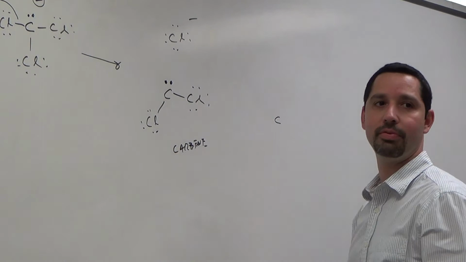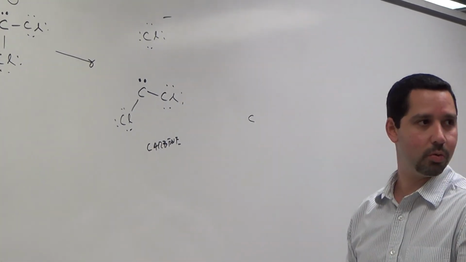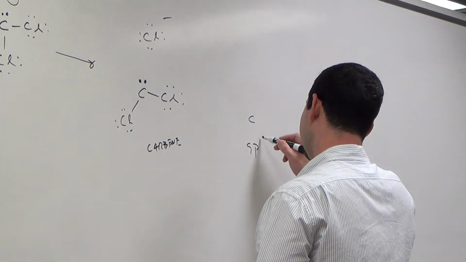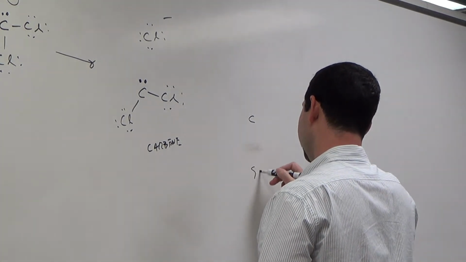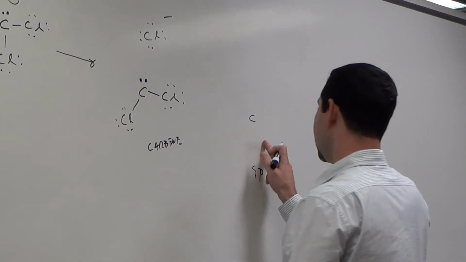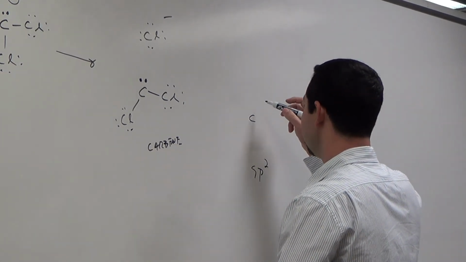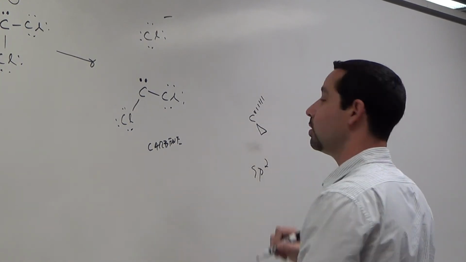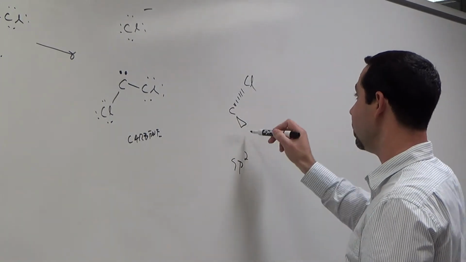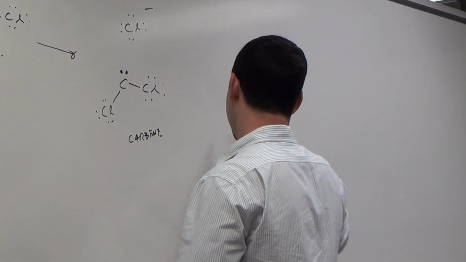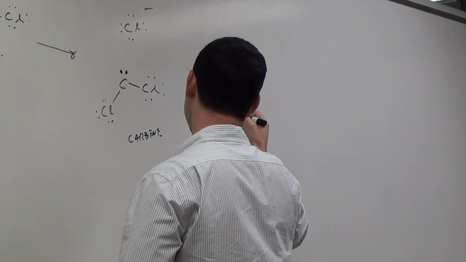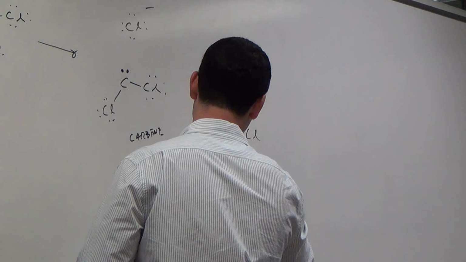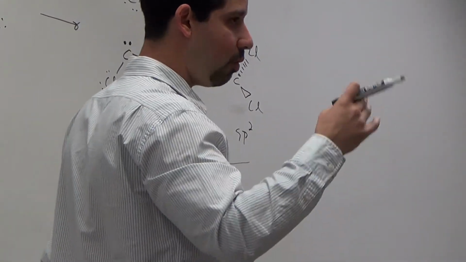How many things does it have? What's the hybridization? sp2. This is sp2. As they say, you don't learn anything in my class. You want to do it like this because it's cooler, yes? You like it like this. Chlorine here, and here you will have the lone pairs. So it looks sp2 with a bond angle of around 120, yes?